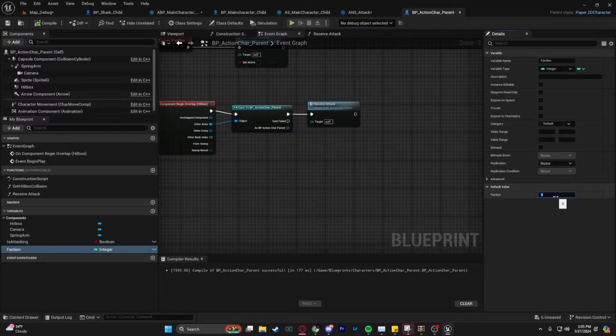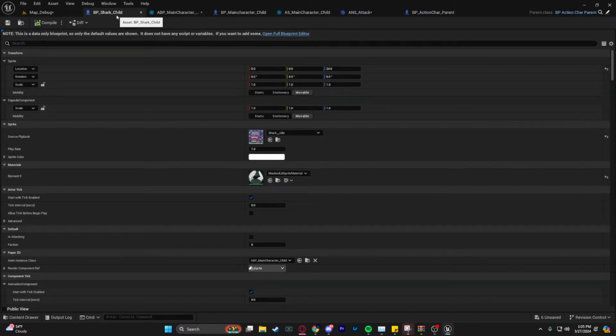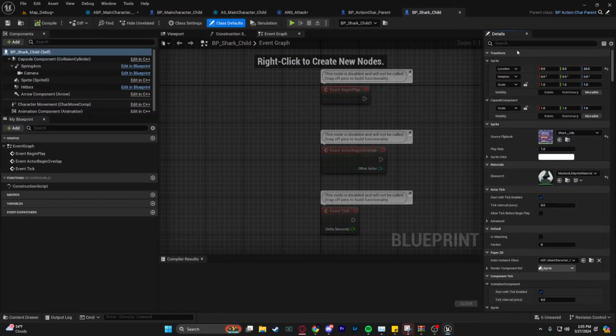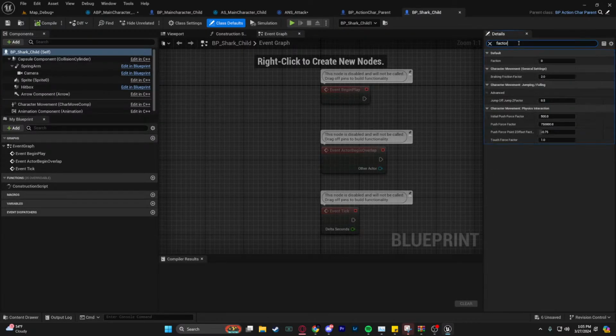And we go to the BP Shark, and here if we select the BP Shark we can just search for faction and just put this to 1.